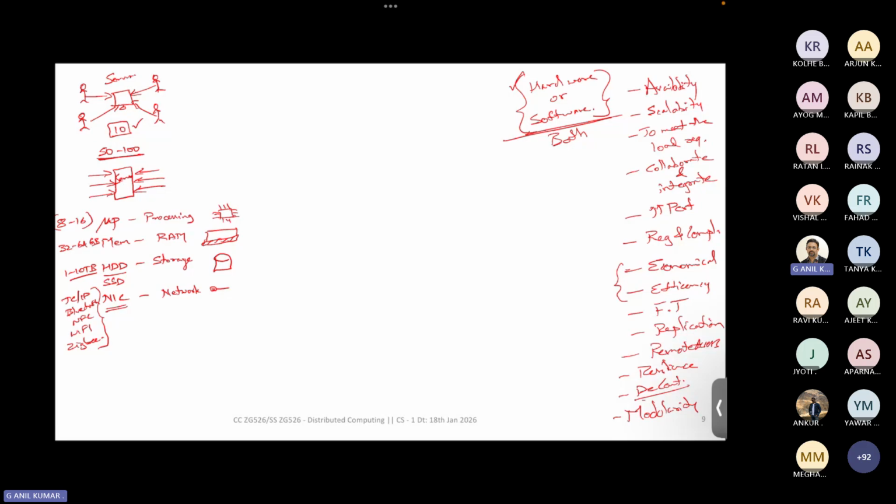See, for my 100 users or 50 users also to get connected, I require a network, right? They don't come and plug in directly their keyboard and mouse to start working, right? So via network, they'll make it. So these four are now termed as the basic resources of a computer. How many of you will accept this? Initially, it used to be only processor, RAM, and storage. But now, with the evolution of the last couple of decades, the network is also a basic component, without which we can't realize a computer.